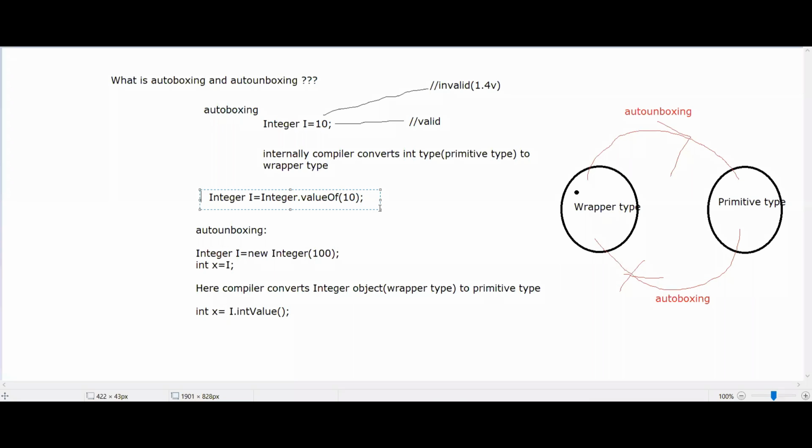This is the internal mechanism. Writing Integer i = 10 is valid, but internally the built-in valueOf method is invoked. After that method invocation, the compiler understands it in this way. Okay, sir. Thank you, sir.